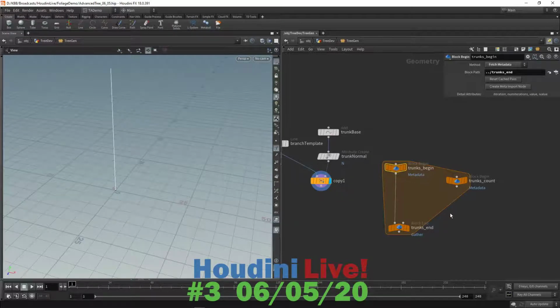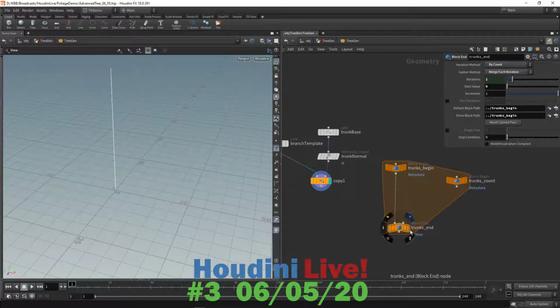If we go over here to the count, we can go to fetch metadata, fetch feedback, fetch metadata. We're going to leave this as fetch metadata. And then we're going to put the display, everything's going to disappear on my trunk's end.